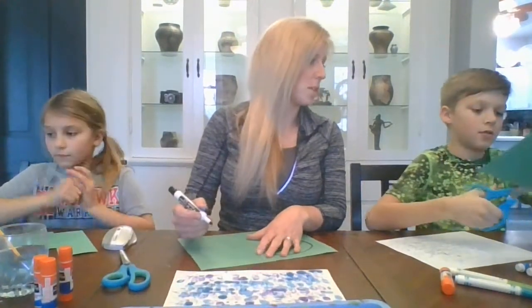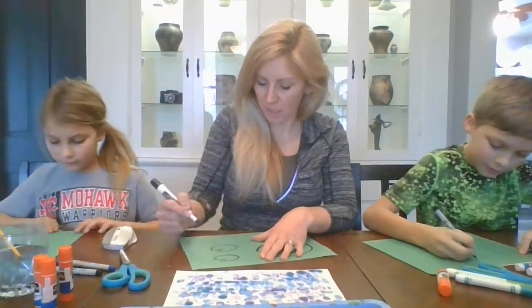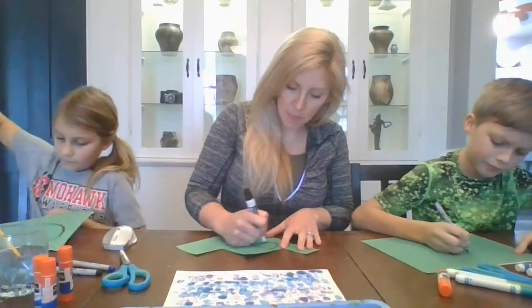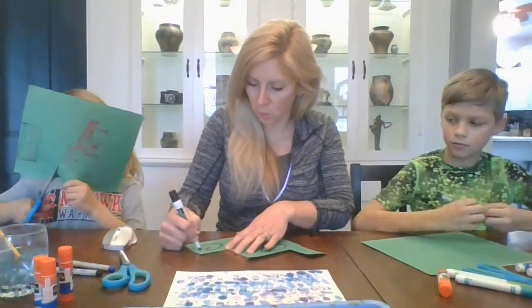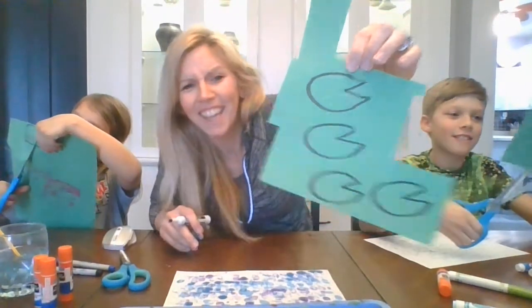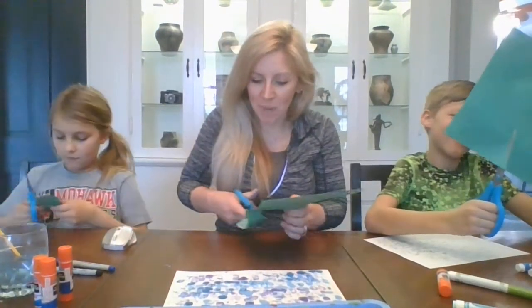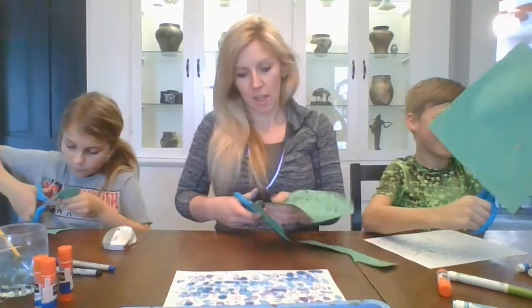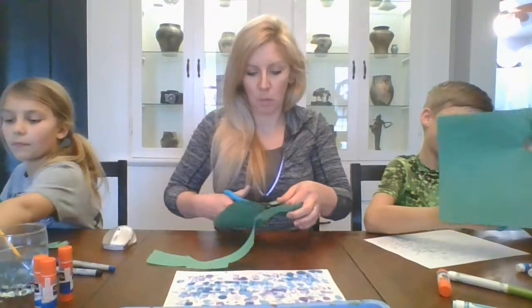Then you're going to start cutting them out. We're just making this same shape — the letter C and the letter V — repeated over and over again. It'll give us some little lily pads to put on top of our painting or pointillism drawing. This is going to be mixed media — using different art supplies piled on top of one another to create our artwork. If you don't have construction paper at home, just draw it on white paper and then color or paint it green to look like little lily pads.